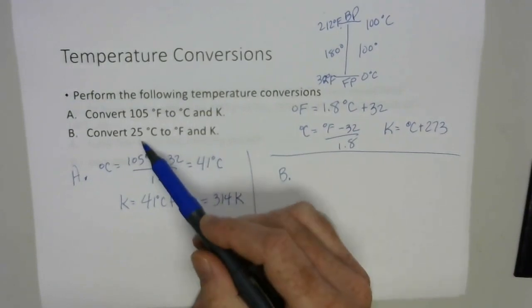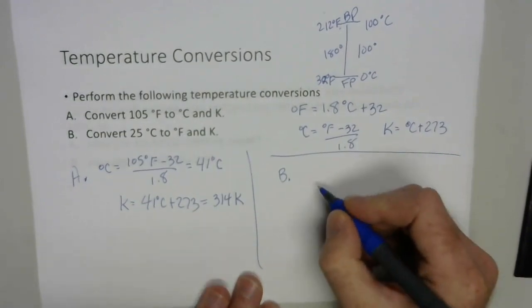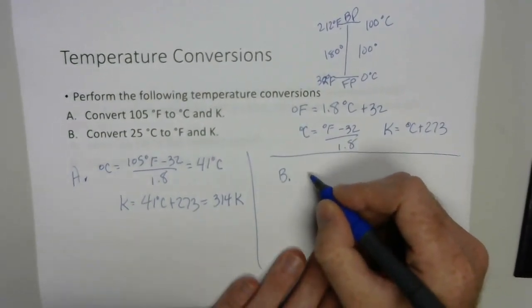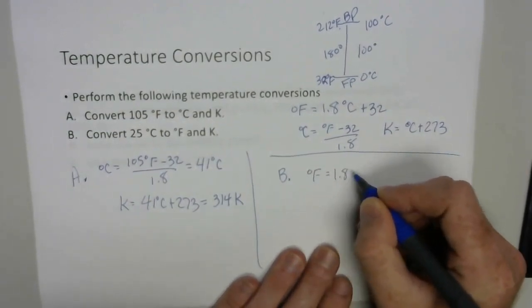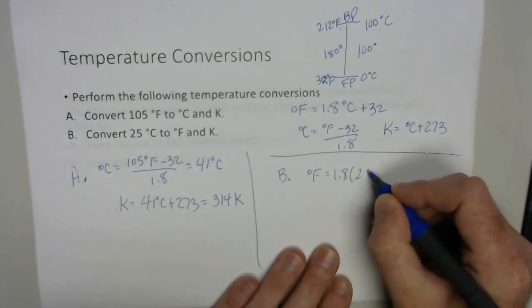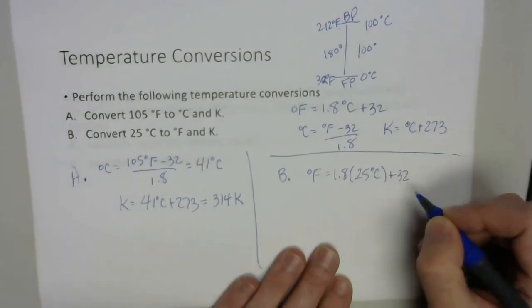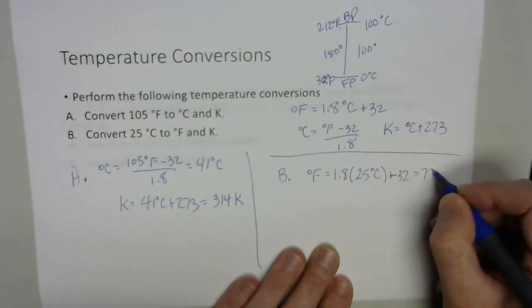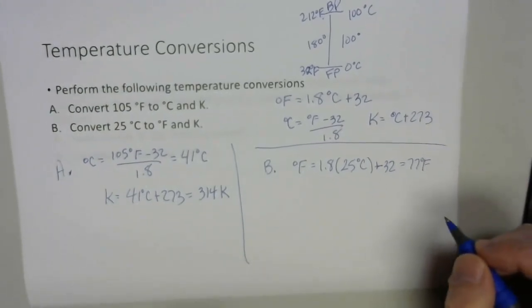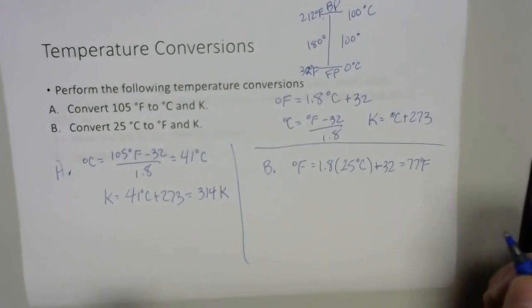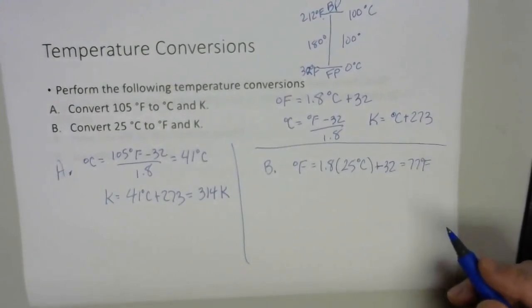Now, 25 degrees Celsius is what in a lot of scientific measurements is considered to be room temperature, which is why we picked that one for this example. So degrees Fahrenheit is equal to 1.8 times 25 degrees Celsius plus 32. That's going to equal 77 degrees Fahrenheit. And if you run that through on your calculator, that is an even conversion, no decimals or anything, which is probably why they picked that to be the temperature. Because for most people, that's probably a bit warm for a room.